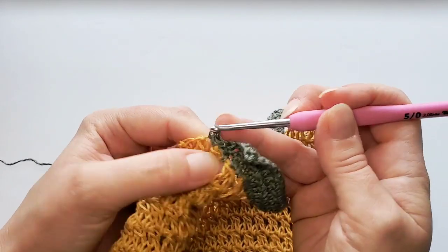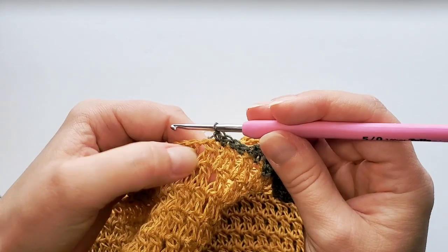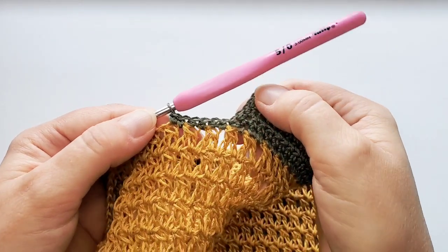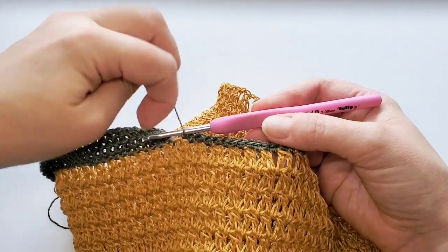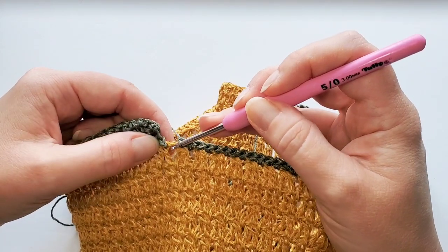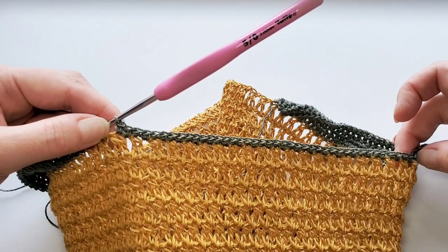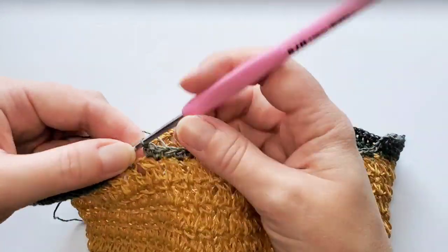And then keep single crocheting in each stitch, so meaning in each 2 double crochet together stitch, and chain space as well. And make 40 single crochet stitches here. So I made 40 single crochets here. Here, this is the last one. I'm going to skip this one too. So if we had 42 stitches with yellow yarn and we're skipping 1 here and 1 here, we're having 40 single crochet stitches with the green yarn.